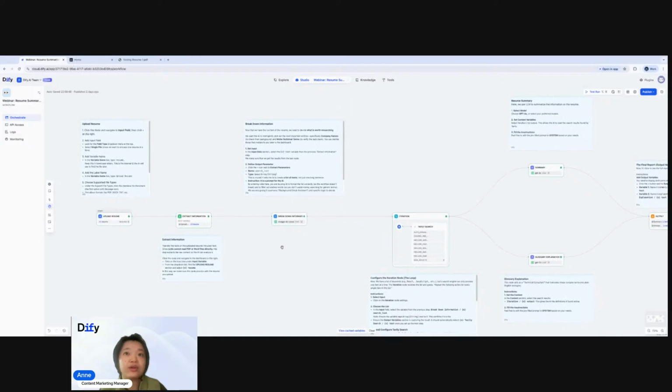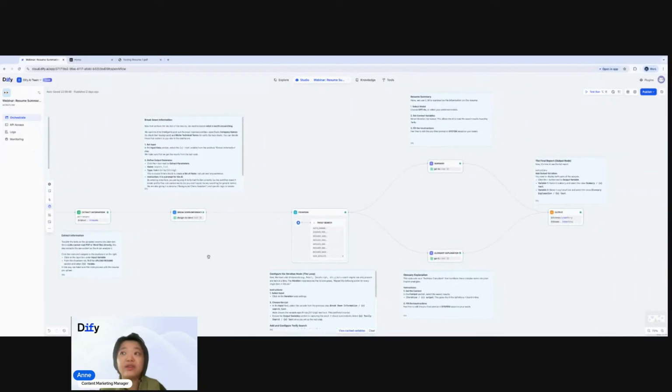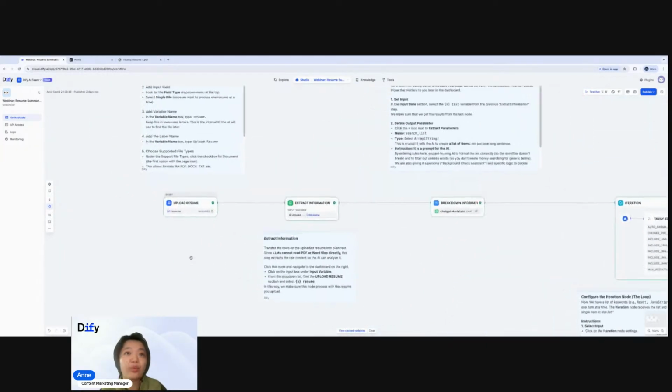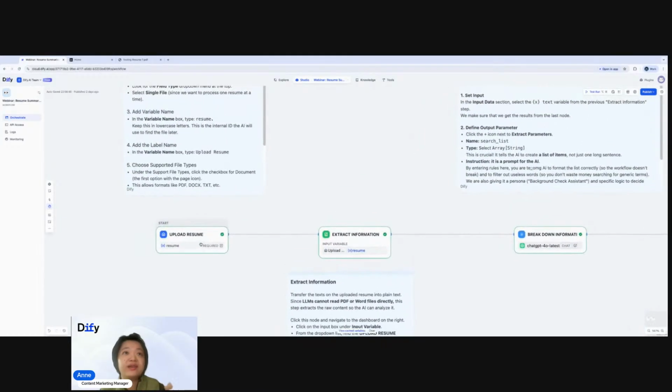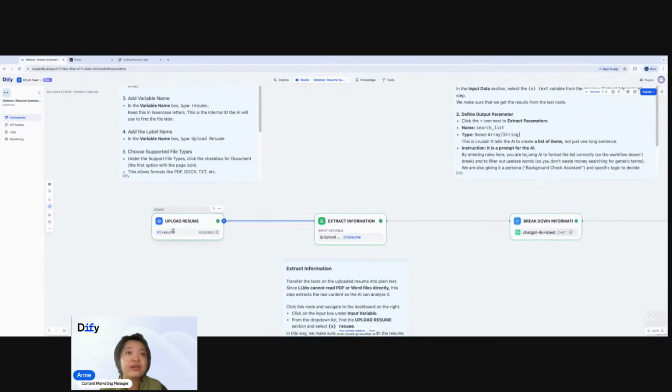Let's have a quick look here. There are 1, 2, 3, 4, 5, 6, 7 nodes on it. No worries, I'll break it down one by one. And as you can see, there are nodes on it, and you will receive this DSL as well. So the first one is the start node. After entering Dify, you see a pop-up with 2 windows, one called user input, the other trigger. You select user input, and then click here. I change it into upload resume.